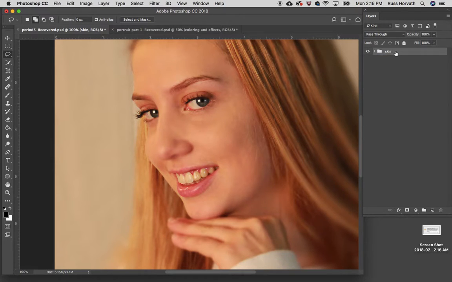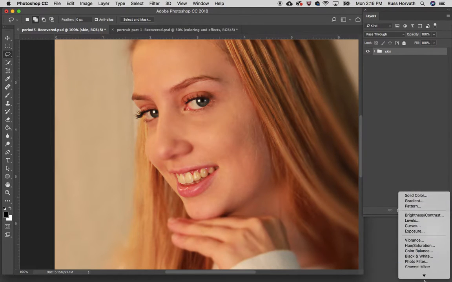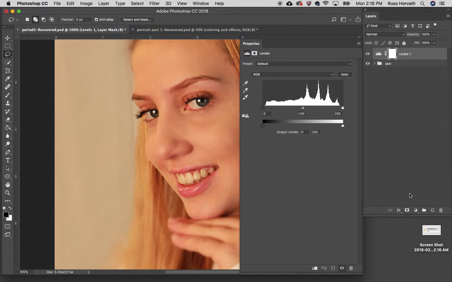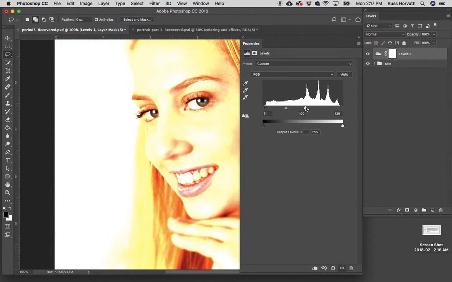All right, so to do that, I'm going to use two different layers. The first layer I'm going to use is, some people use curves. Again, we're going to keep it simple with what we know for now, so I'm going to say levels. I'm going to go to my levels. I'm just going to pay attention to the eyes here. I'm going to darken the eye color a little bit, but then I'm going to bring this over, and I'm going to lighten those eyes way up like that. All right, now obviously the rest of the picture is just way too blown out, but all I'm looking at is this part right here, right? Some beautiful color in there. And let's go like that. All right, so that's perfect.